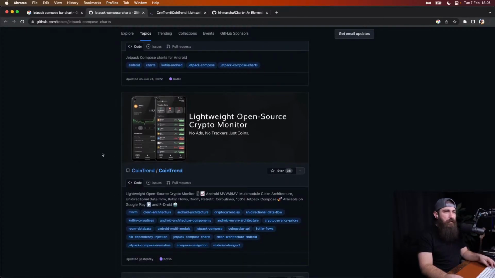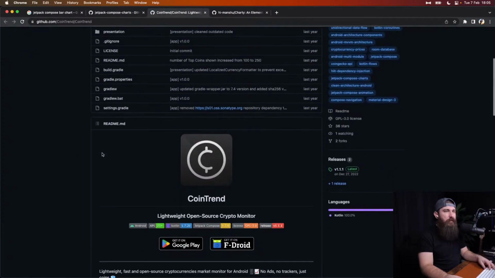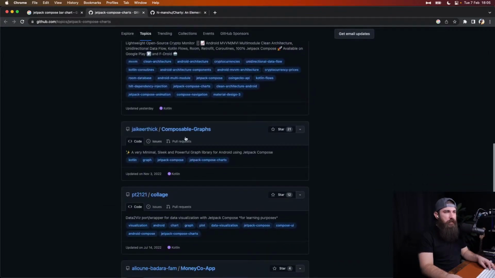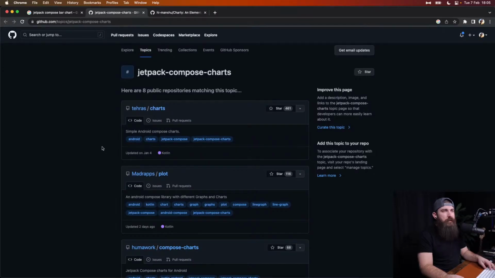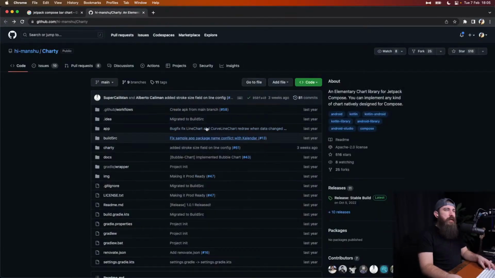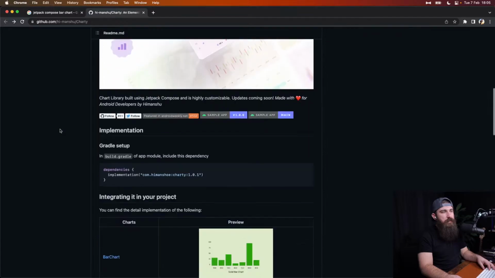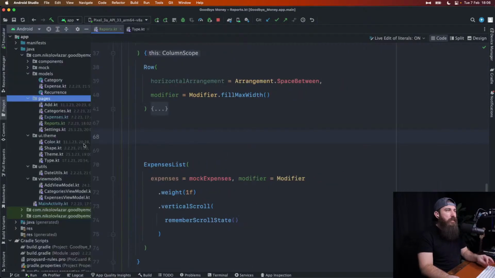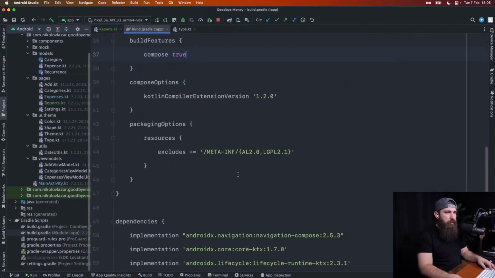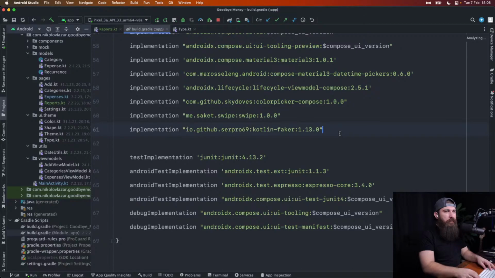Coin trends. Oh yeah, this is a crypto monitor. We don't need that. Okay, so I guess we'll try Charty out. Yeah. Let's actually take this for a spin. If it doesn't satisfy our needs, we'll just find a different one.